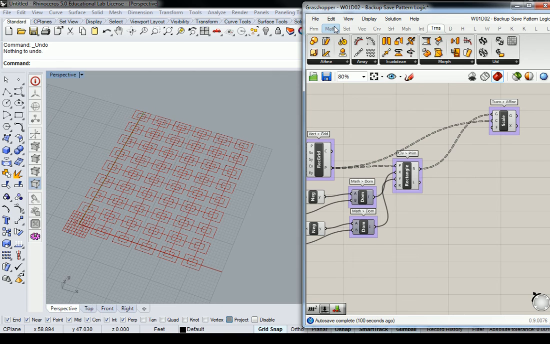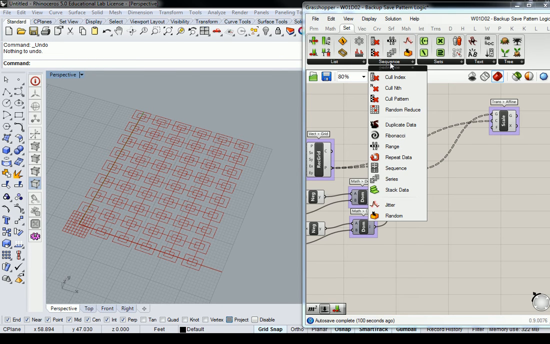So if I go up to set and sequence, I don't know if I want range or series. Probably series. I always forget what the difference is between range and series, because range creates a range of numbers and series creates a series of numbers.